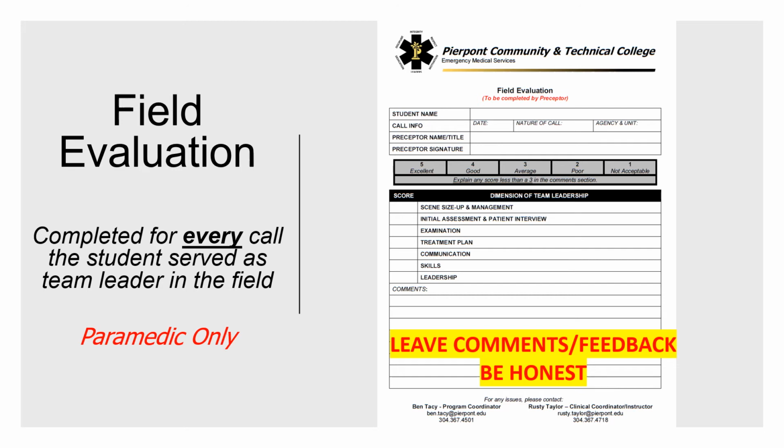The field evaluation form, this is the one that they're going to be using during the spring and summer terms when they're still getting things kind of pieced together. They're still working through the motions. So you're going to rate them on that Likert score of 1, not acceptable, to 5, did excellent. We truly don't expect students to be at a 5 in the initial stages of their paramedic training. So be honest in those responses to help evaluate these students appropriately. And in that comment section, please be honest and leave us some feedback.